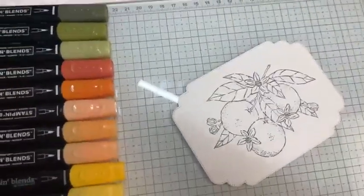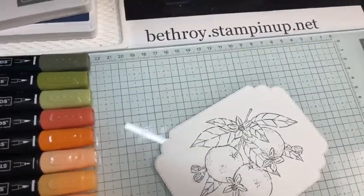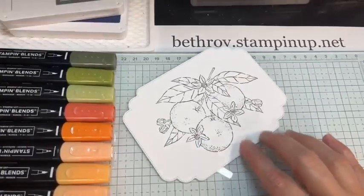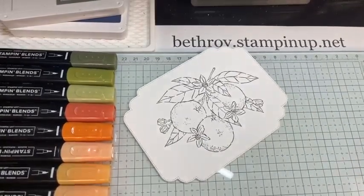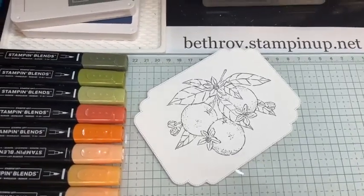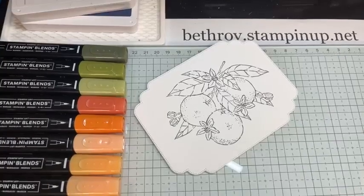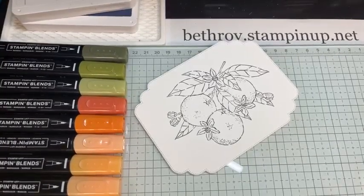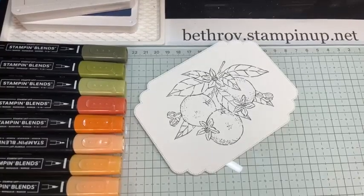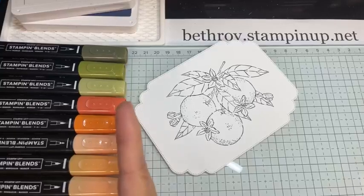Okay, so let's see if I can bring my camera down here. I might have to adjust a little bit while I'm coloring, so you'll just have to bear with me as I do that, okay? And I will try to do my best to make sure I am in the frame and telling you all the colors. So if I don't say something or you have questions, please type them. I will really try to pop my eyes up every once in a while and make sure that I'm not missing anything.